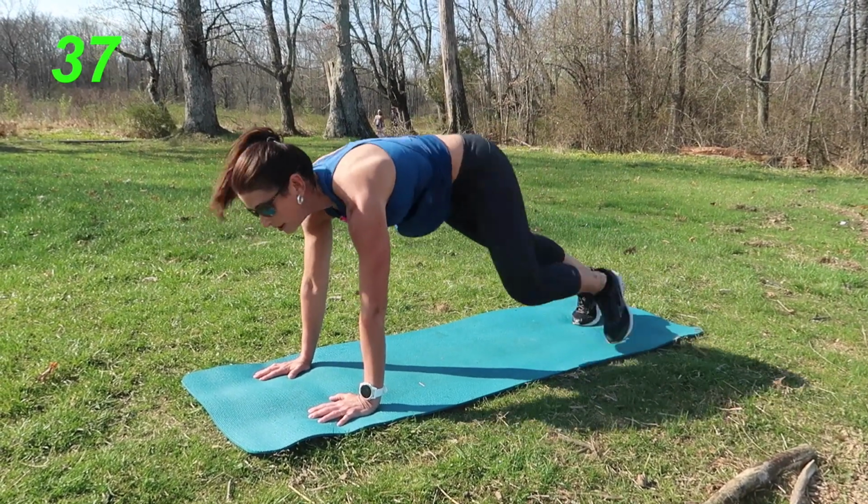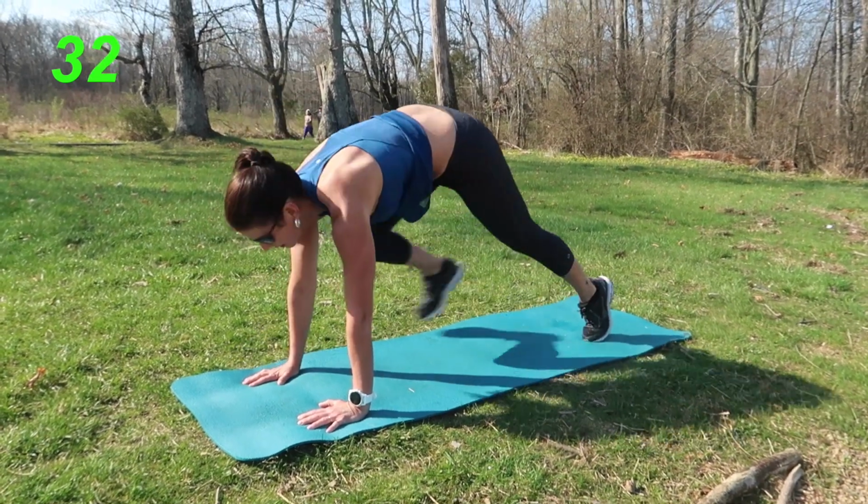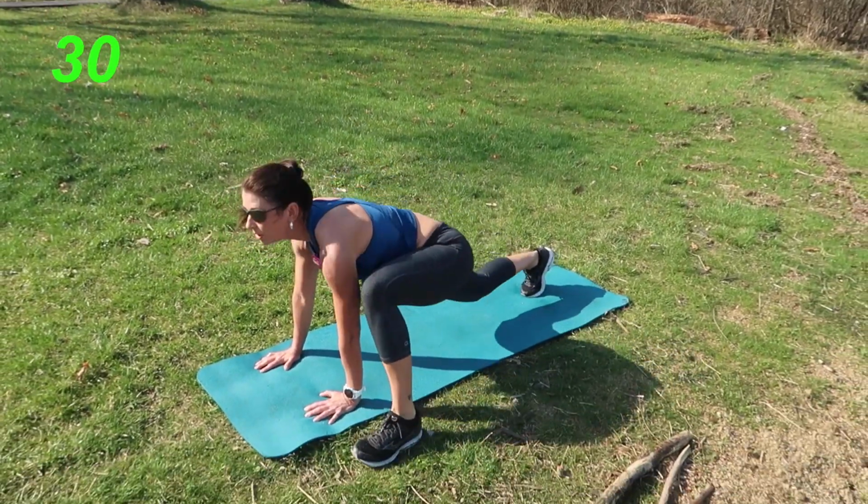This one, once again, is going to be stretching out the hip flexors and then really engaging the core and working the shoulders as well.